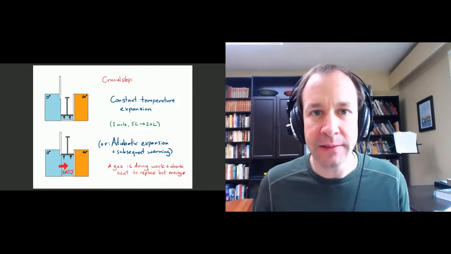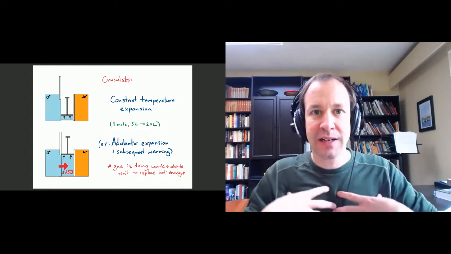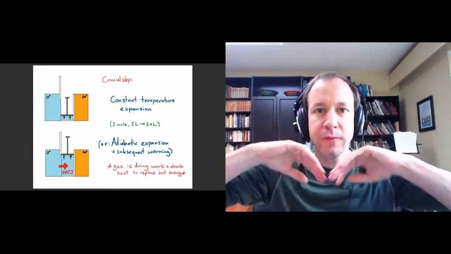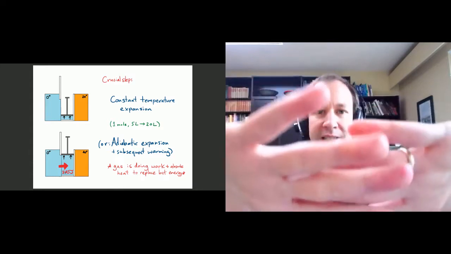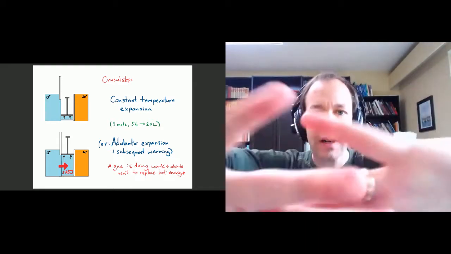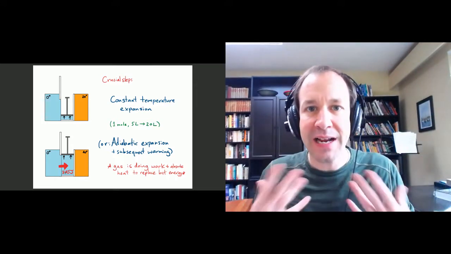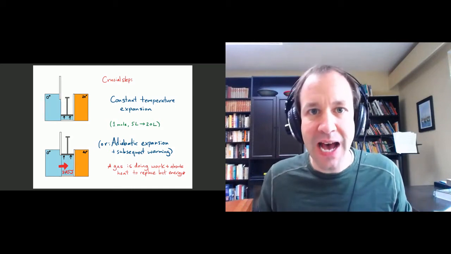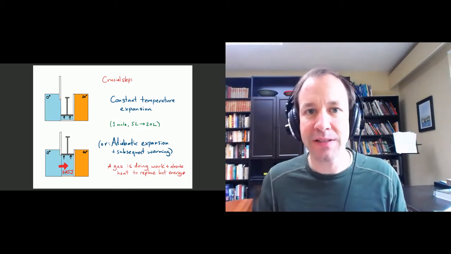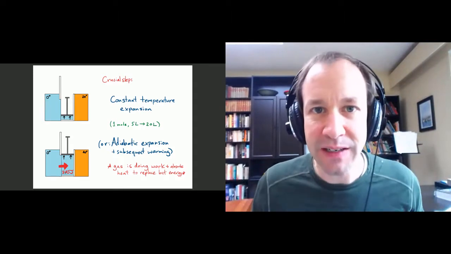So what's going on here? Well, this is an example of adiabatic expansion of air coming out of your lungs. And so by blowing hard, you're forcing the air to move quickly out of your mouth. And now it's exerting forces on the surrounding air, and so it's doing work on the surrounding air. When it does work on the surrounding air, that energy comes from the internal energy of the gas. And so the gas temperature decreases. So it's very easy to demonstrate this cooling of gas that happens when you have adiabatic expansion.